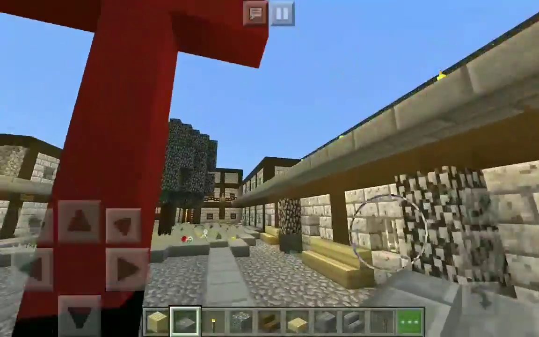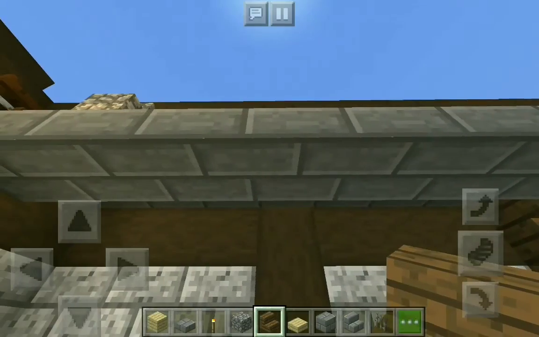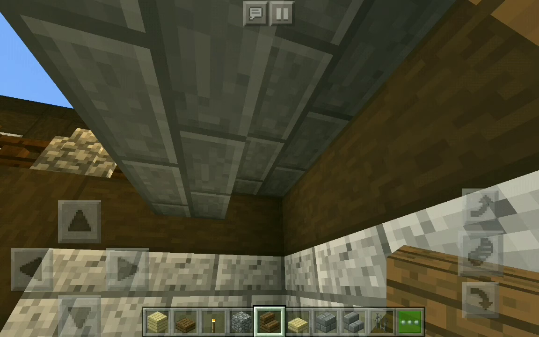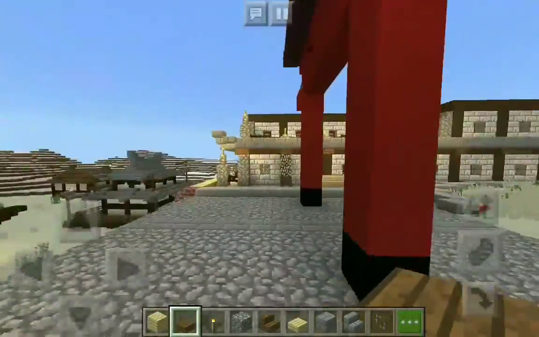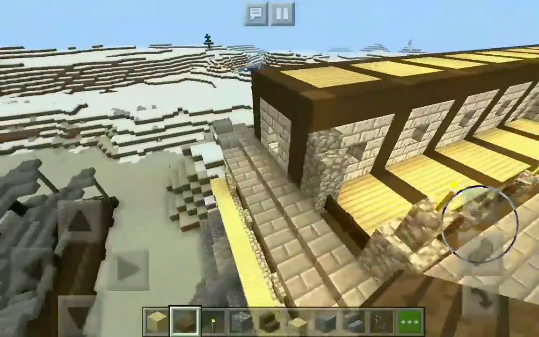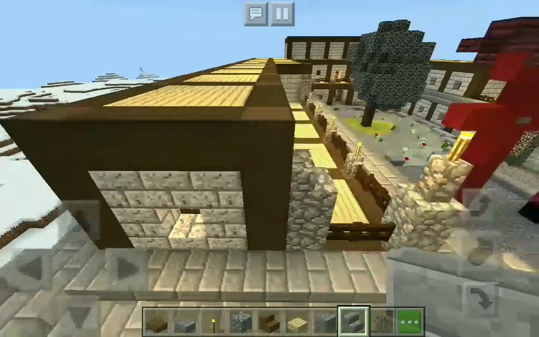So, let's see here. Oh yeah, we have to put the spruce stairs. Yeah, I like the way that Andy is Yoda says the word spruce, with a type of way of saying it. It's annoying, but yeah. Anyways, you can do the same on the top as well.